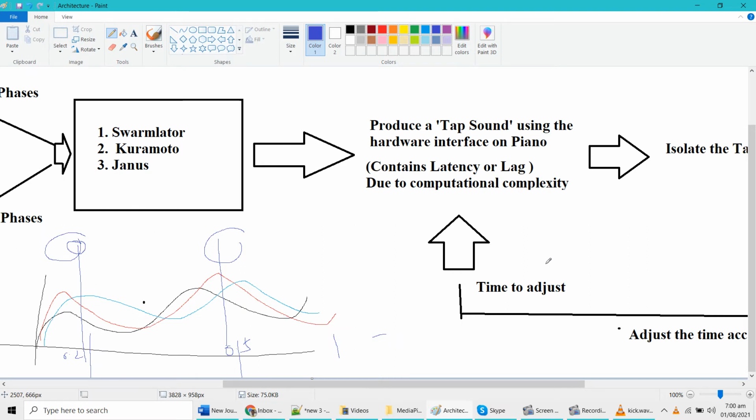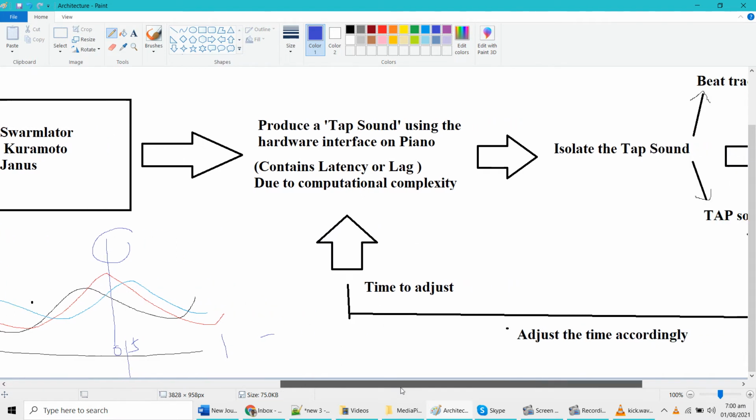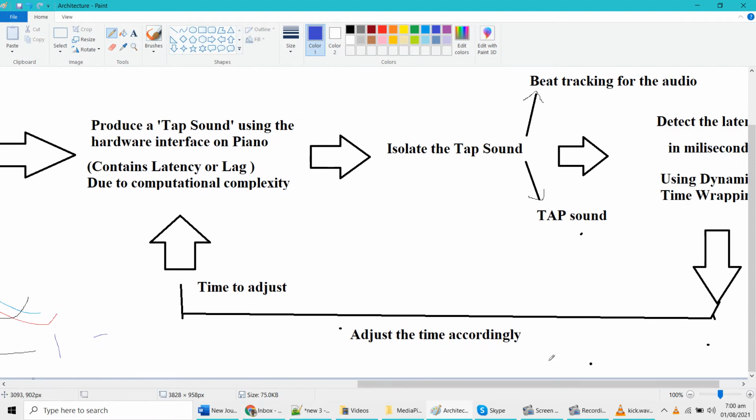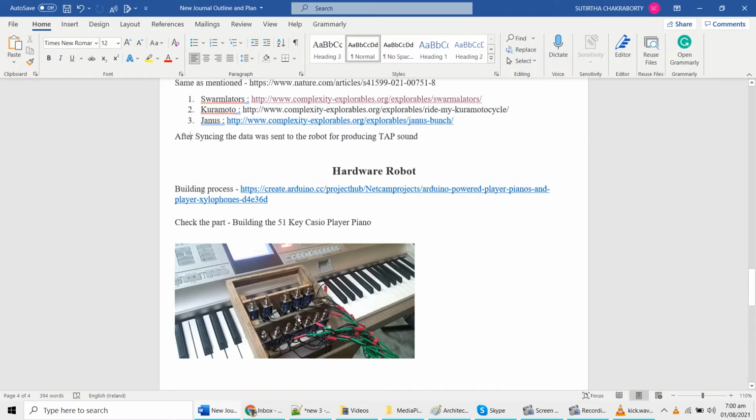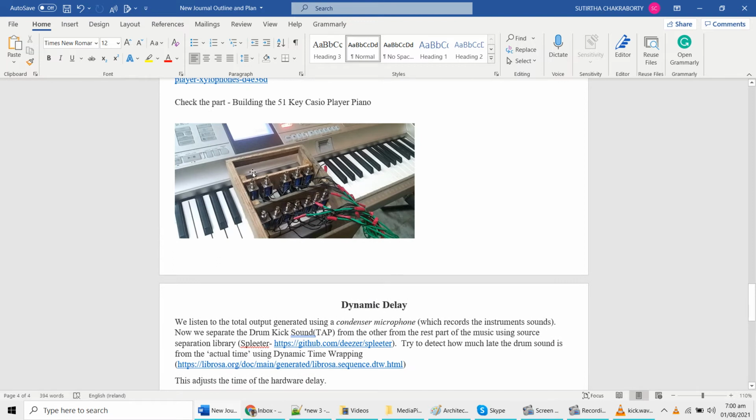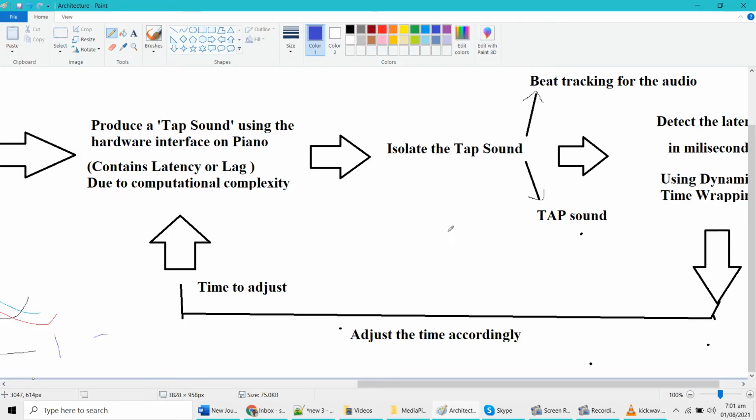So whenever the performance is happening, there will be a drum sound on each and every beat. Now what happens, we get the beat, and once we have this beat, I have made one kind of instrument where you press a button on the keyboard, and it produces that drum beat sound. Once the drum beat sound is produced on each beat, the problem is that it is not on time. Once the tap sound is produced, it is not on time. So how do we make it on time?